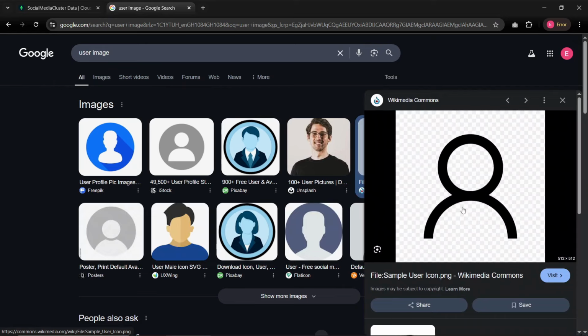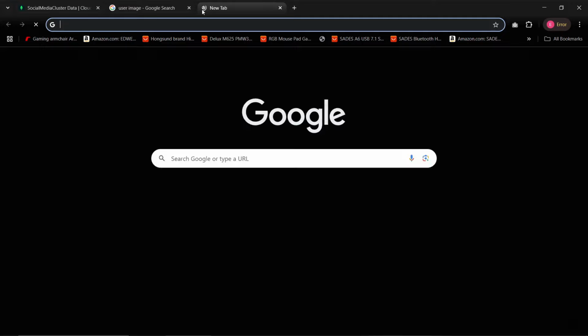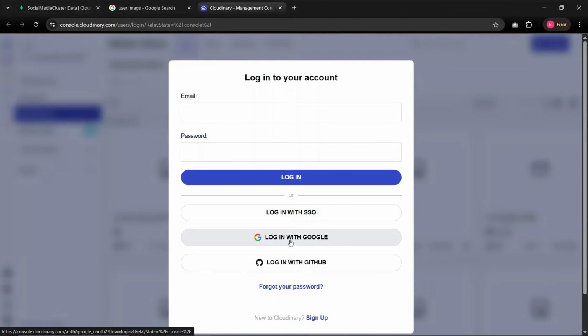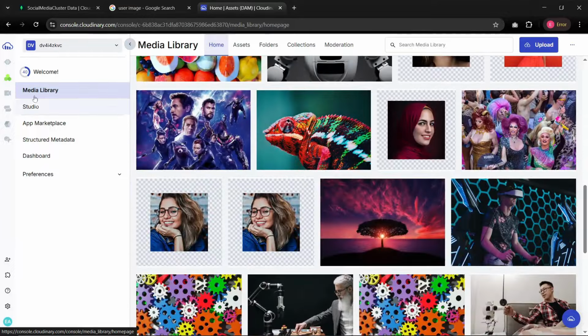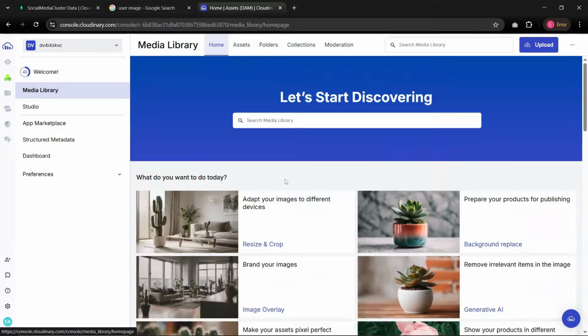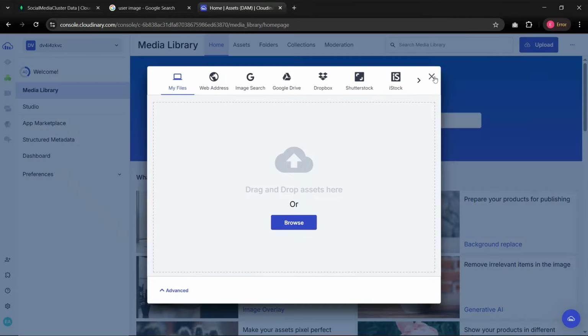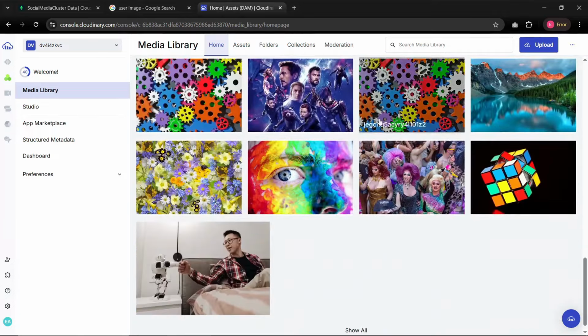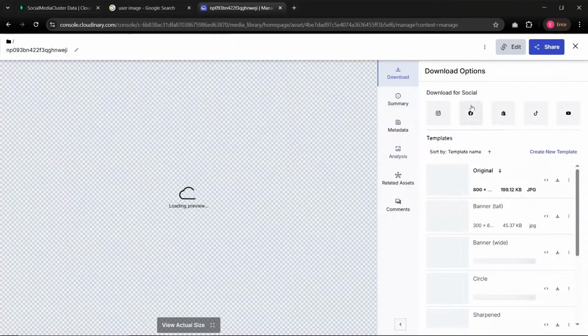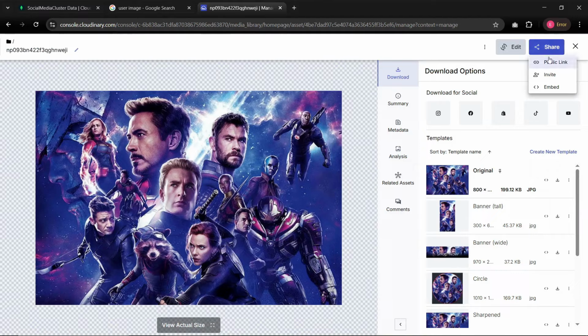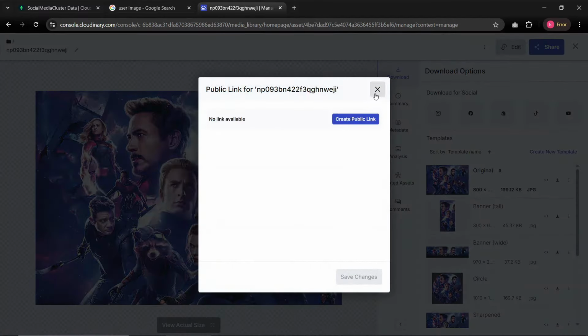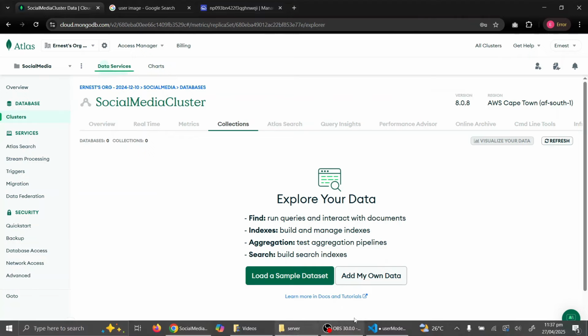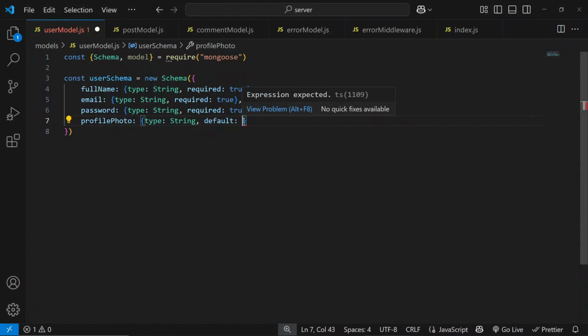So you can come here, grab this image. I don't know whether it's copyrighted or not. You can grab it, and then you create a Cloudinary account, right? Once you have a Cloudinary account, you can go ahead and actually upload that image. I'm going to log in here. So here you come to media files, right? And you just upload that. Basically, you just click upload and then upload that image, okay? And you copy the URL of that image. So you just click share and then public URL or whatever. You are going to find the URL. So once you copy that, you use that as the default, okay? Use that as the default.